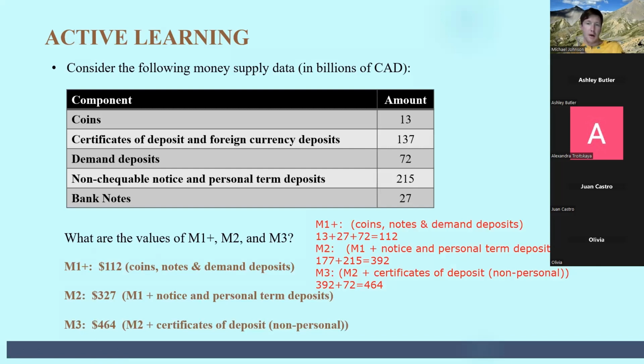Yeah, great job. M1 plus was great. M3 was great. Great teamwork there. M2 is 327. It's because my M1 wasn't correct and I automatically summed it up for M2. So that's why the number is a little different. Oh yeah, makes sense. Thanks for the clarification. So great work. Then 327. So that's how you get M1 plus, M2 and M3. Great job on that.